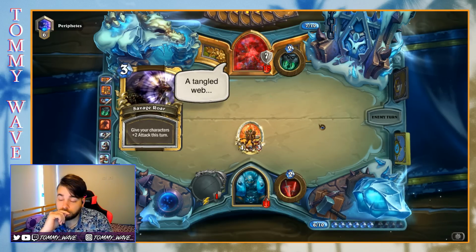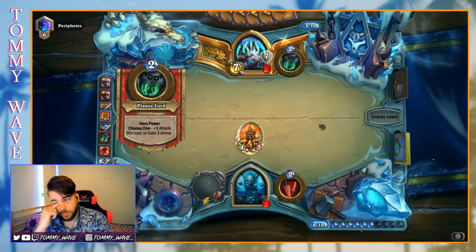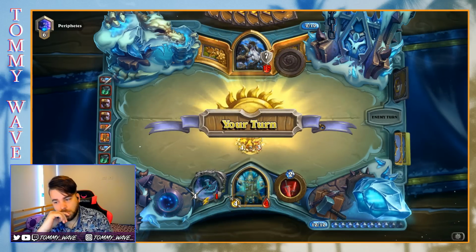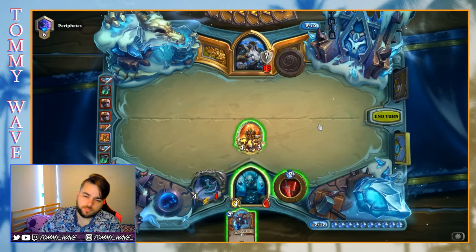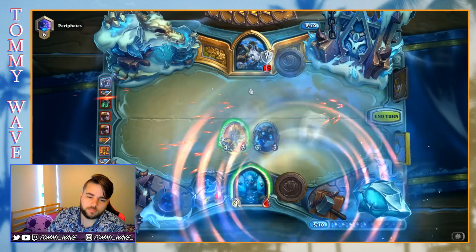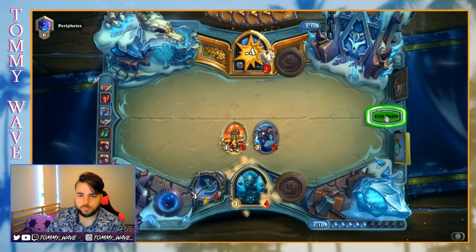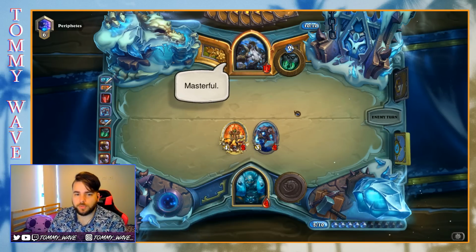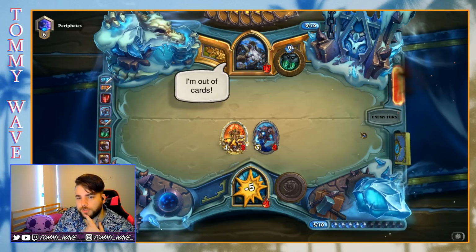This is the 2-turn clock. I'm almost out of cards. I think they can just still kill us with the Ultimate Infestation, and they won't fatigue out because it'll be on 22, and 4 is only.